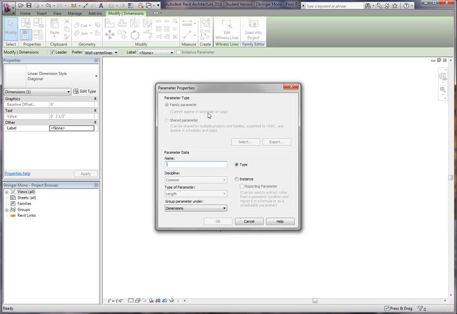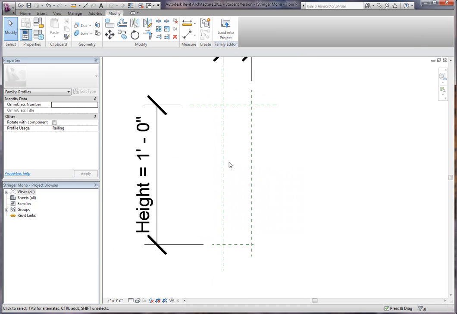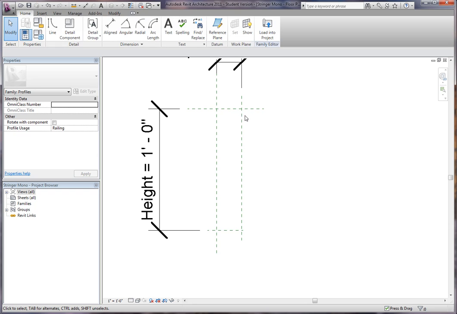And this one we can call depth or width. I'll call it depth. And now you can do any type of profile you want inside this. If you want, you could offset a few more and do a C-channel, do something like that. I'm just going to do a simple square. Maybe I'll make it a C-channel too, actually.